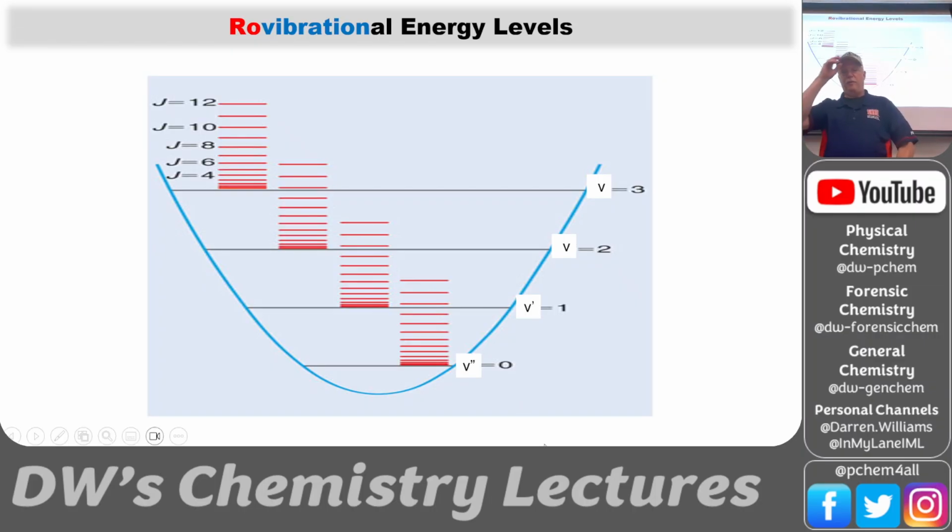So here we have our vibrational potential energy surface. That's the parabola, the harmonic oscillator that you guys learned in classical physics. And then on top of that, we have the rotational energy levels, which are really, really close together. Remember, pure rotation was in the microwave region, and vibration is in the infrared region. So the spacing between here is in the infrared. If I were to look at just the rotational, that'd be microwave spacing, really, really low energy.